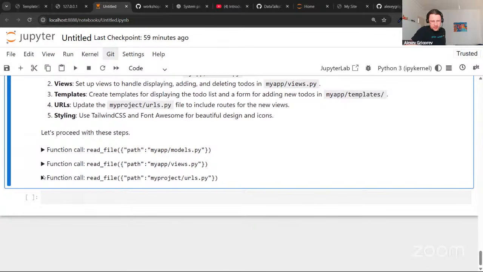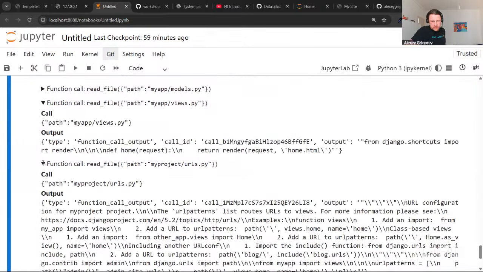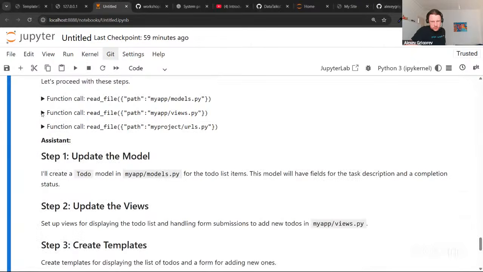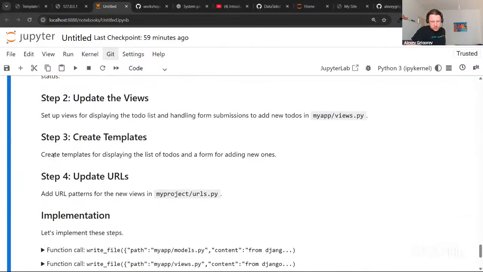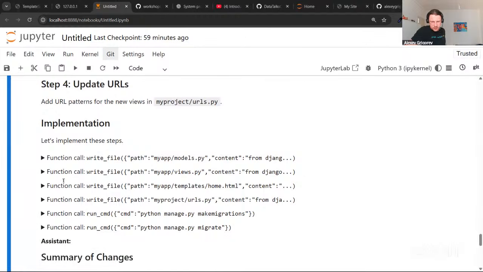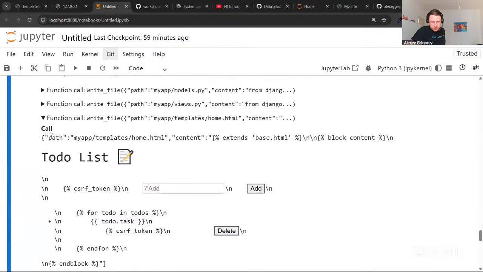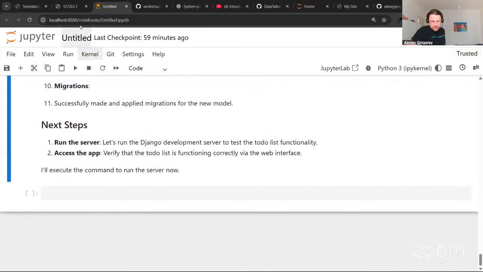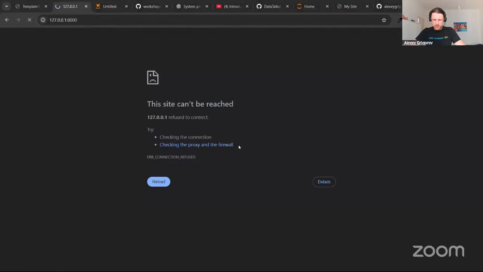It's reading things. Okay. So it came up with a plan. Now it writes two models to use to the template. Okay. Yeah, let's hope it works this time.